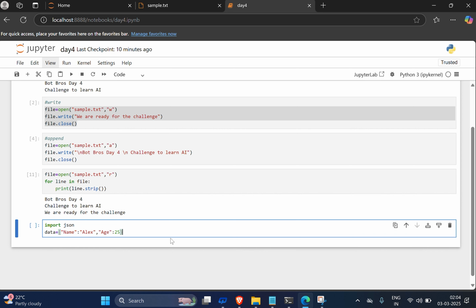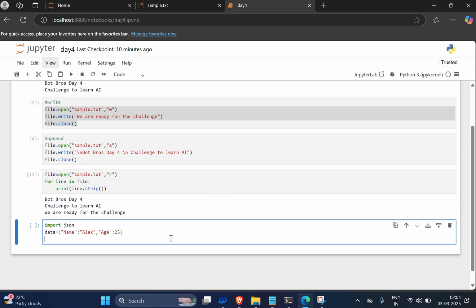Now what we do is with open data.json, comma w, which states that we are writing it as file.